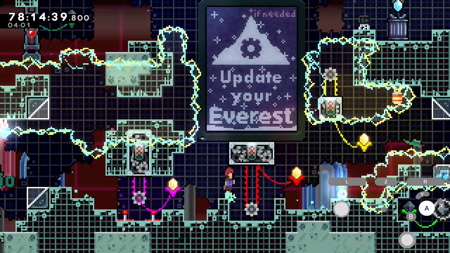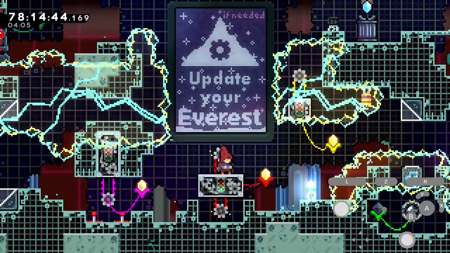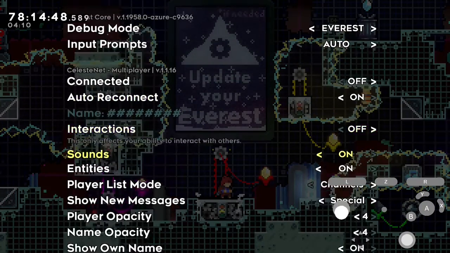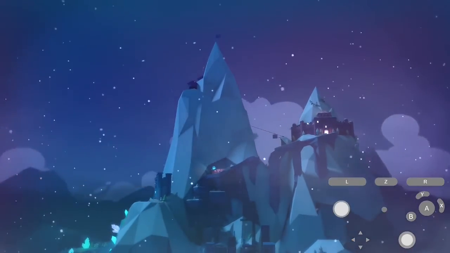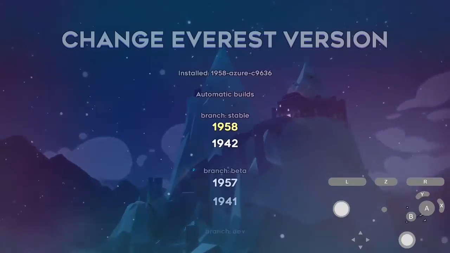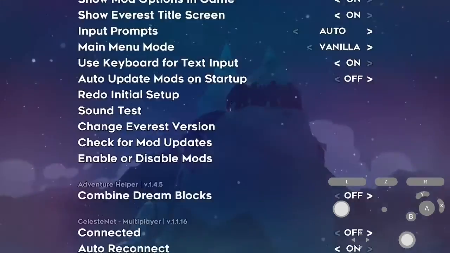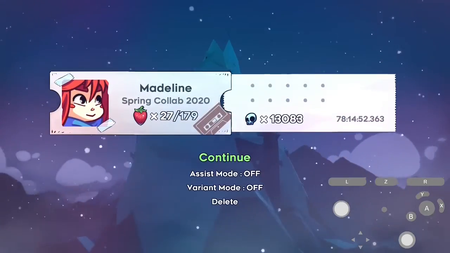Too busy for my feeble. If needed, update your Everest. Does my Everest need to be updated? No. I have the latest Everest. You've tricked me.